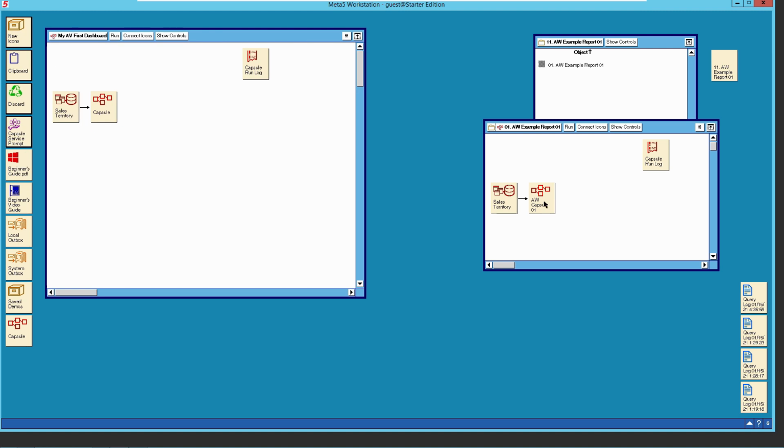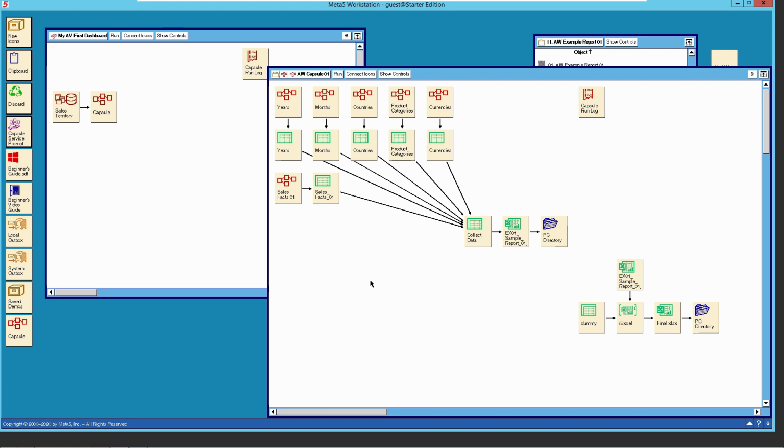Now I will open capsule 01, and you will see the final capsule that you will build.